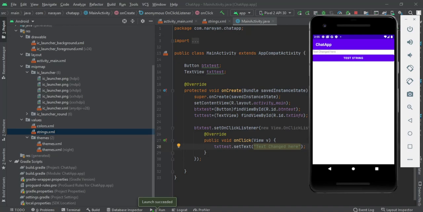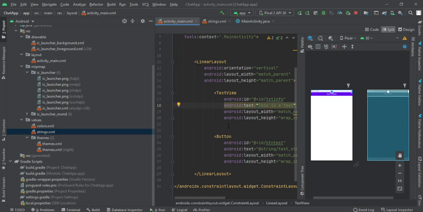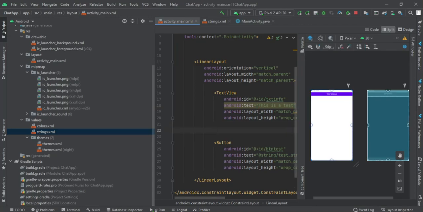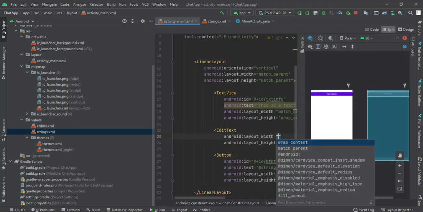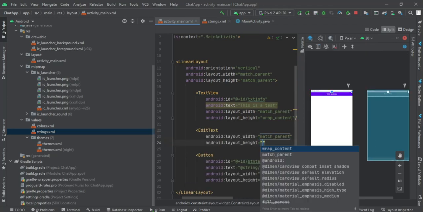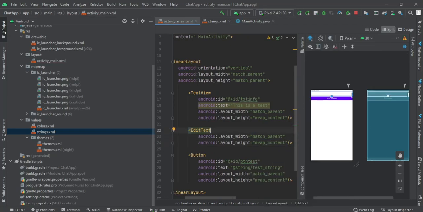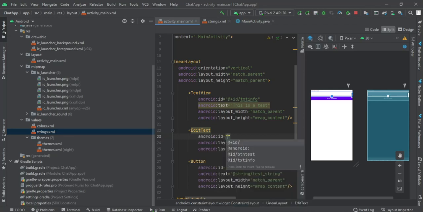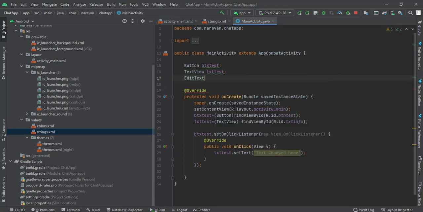Apart from that, we could do simple calculations and so on, okay. If you take a few edit texts, you can take user input from that as well. That also I want to show you. So here if you are having EDT and EDT val, let's call this. Naming convention you can use your own as per your preferences.